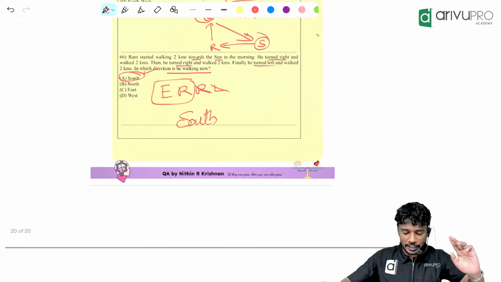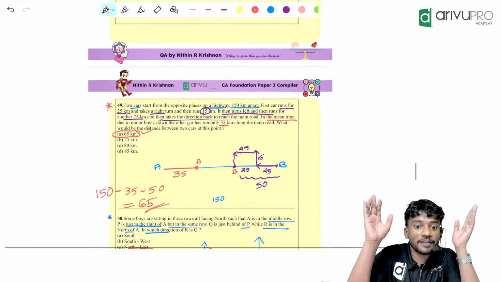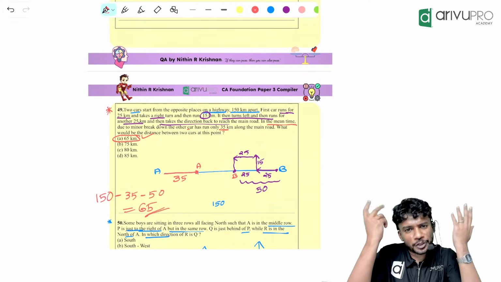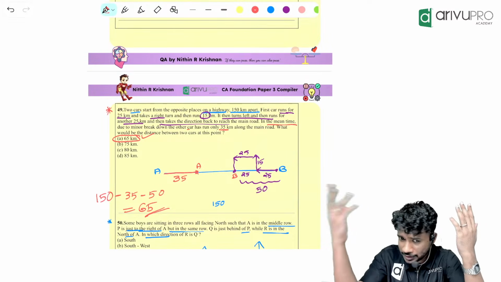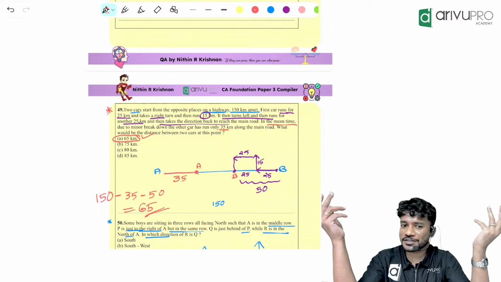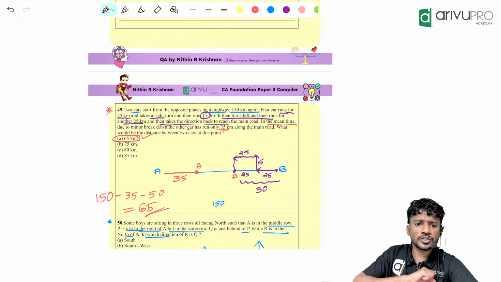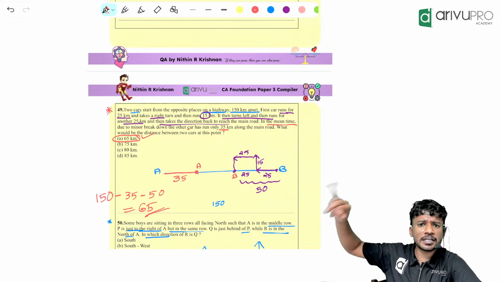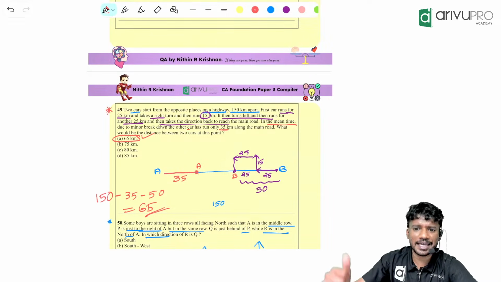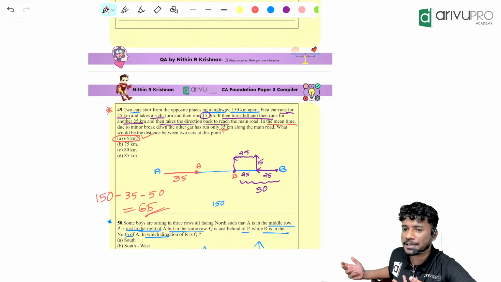This is your entire last 14 attempts. We are talking about five and a half years kind of thing. So last 14 attempts questions. And for your attempt, whichever attempt you are writing, either it is September or Jan, the pattern will be the same like this. And all the questions from this you should be able to solve. If you are able to solve, you are sorted. No matter if you are weak in maths or good in maths, it doesn't matter. Do with the pattern, you will get the answers. At the end of the day, when you repeatedly solve things, you will automatically become a pro in that.